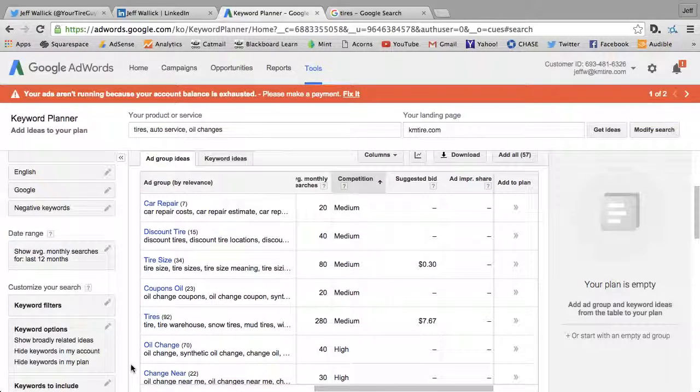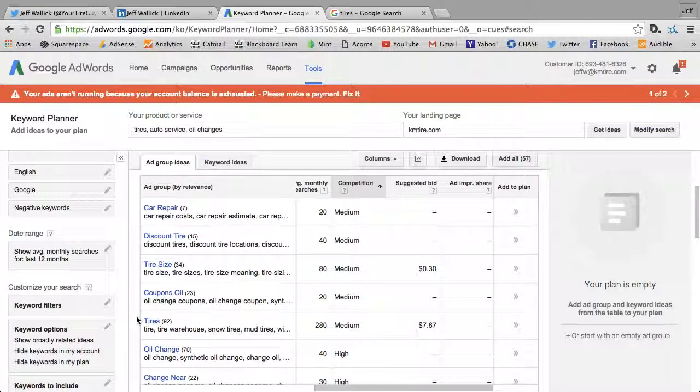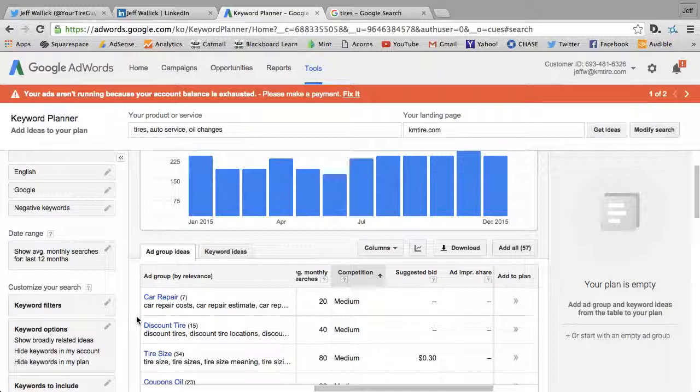So that's one of the reasons I like this Google Keyword Planner. As an independent tire dealer, I think you'd be pretty hard-pressed to find a better return on your marketing dollar. I do think there's still a place for traditional media, print advertising, maybe even a little bit of radio. Probably not Yellow Pages anymore. People who read the Yellow Pages probably are not driving. They're not my target audience.